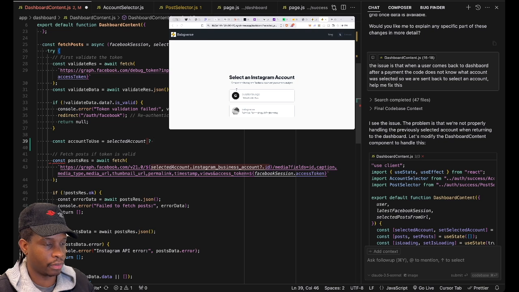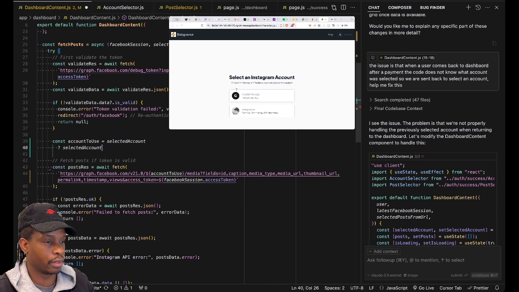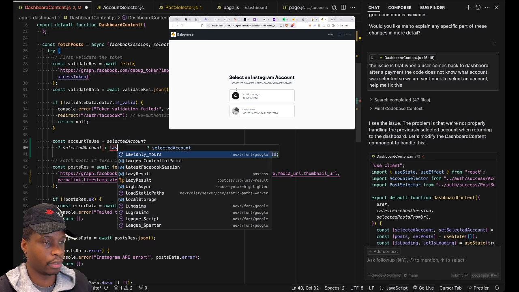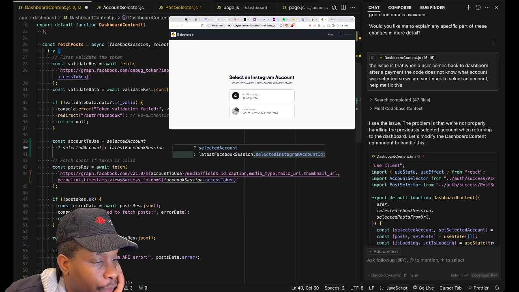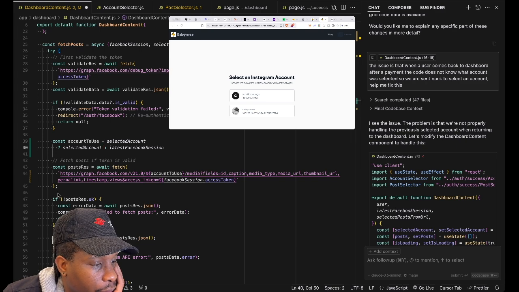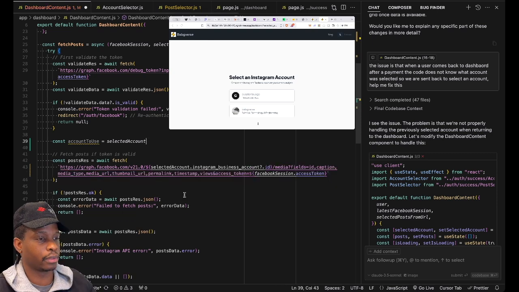If it is true, then we use selected account. If not, let me use latest Facebook sessions dot... because it just did a bunch of stuff that I didn't tell it to do.